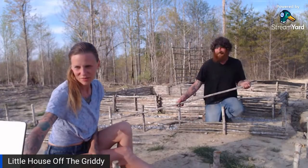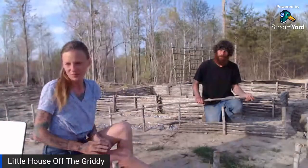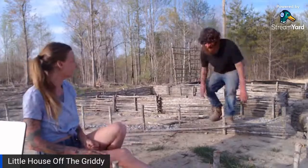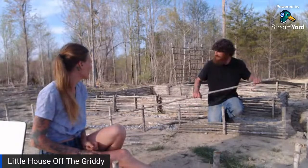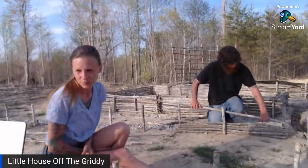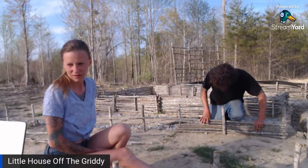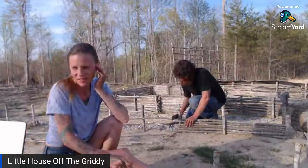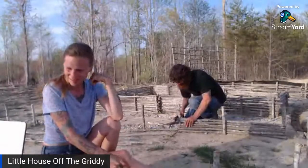How's everyone doing? Hi everybody, back with another live stream in the garden. We figured we'd just show you how we wattle weave. Look at this thing — it's solid as a rock with no nails or screws or anything, just weaving. It's really nice, a lot better than the first one. We like interacting with all of y'all when you're here with us. If you're here, go into the live chat and let us know.